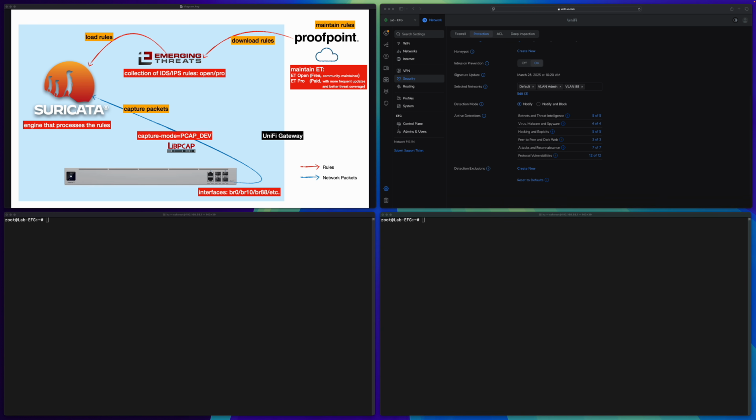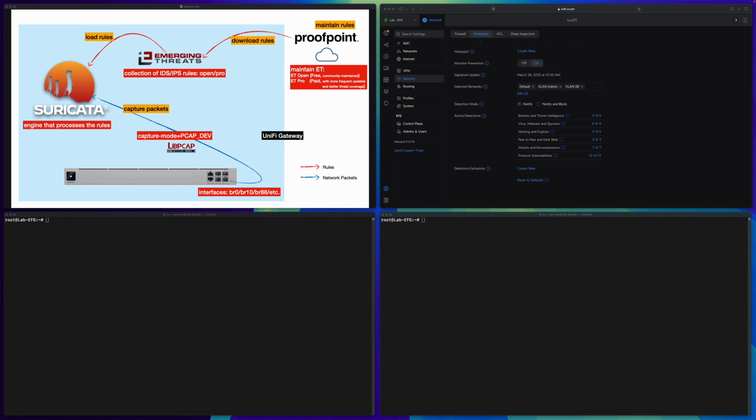So because of this technical difference, when it comes to how to make Suricata integrate with the gateway or with the Linux operating system, it leads to totally different technical approaches. It's possible you heard of iptables, which is used by UniFi Gateway to do a lot of things. For example, firewalls, for example, NAT rules.